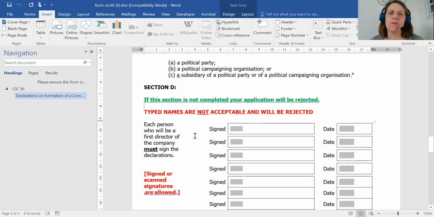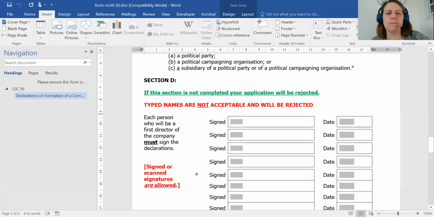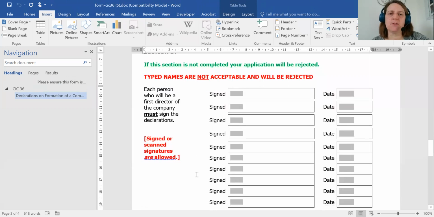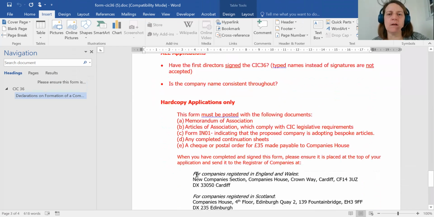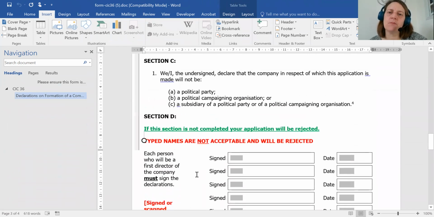So particularly if you're going for funding, you will need a minimum of 3 unrelated directors that don't live at the same address. But it can be quite difficult to get everyone to sign the paperwork if you're trying to do it by post. So it's easier if you just do it with the one director to start with. You can then add your contact details if you want, but that is it in terms of what you need to complete.